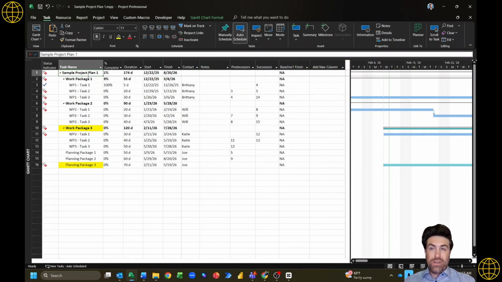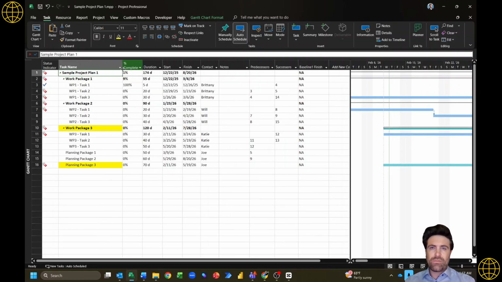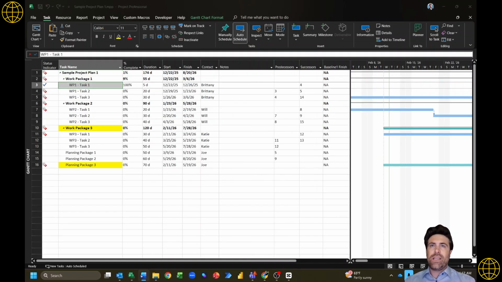Some fields that we do want to give a little bit extra space for, I would say would be task name. It's going to be typically either your longest field or your second longest field, and then your notes field. Just make sure we have plenty of space there to type stuff in. All right. Now that we've got things resized in a way where it seems more workable, one other thing we want to do is we want to edit this Gantt chart timescale.